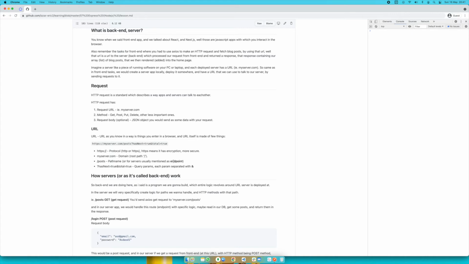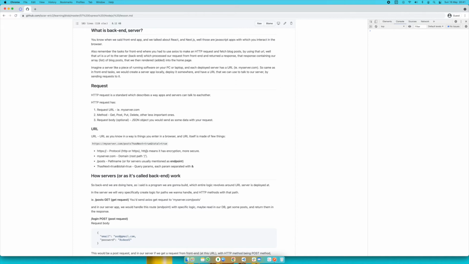So for example, if you send a request to /posts, that means you want some posts read from the database and returned back to the browser app. But if you want /accounts, then the server will know that you want some accounts data from the database back to your browser app. So based on different path names, different endpoints, we will know in the server how to handle it and what type of information you want in your request. That's why this is a crucial part for building a server.